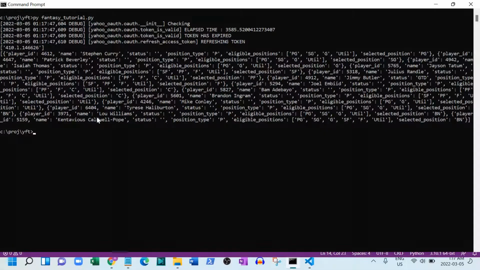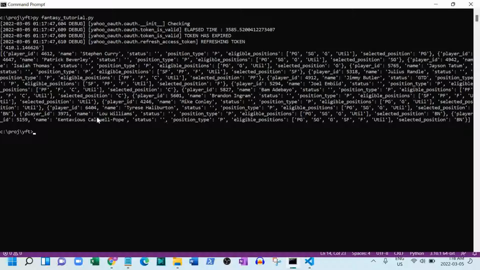As you can see, this script displays my roster for the current week. Please note that my authentication token is already cached, so I don't have to log in to Yahoo again. Otherwise, running this script for the first time will ask for my Yahoo credentials as a one-time validation.